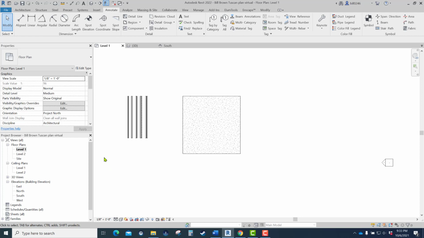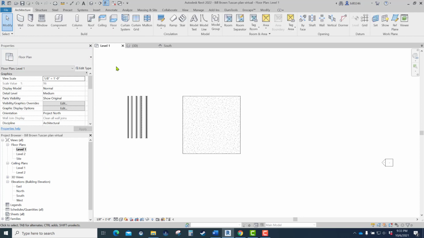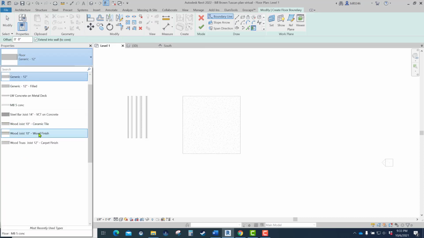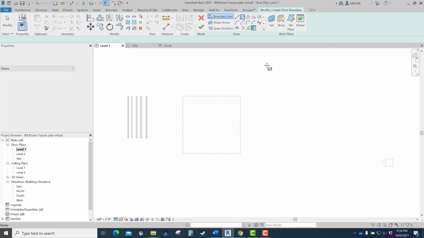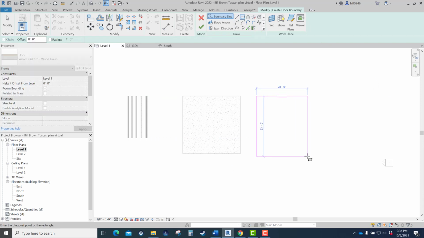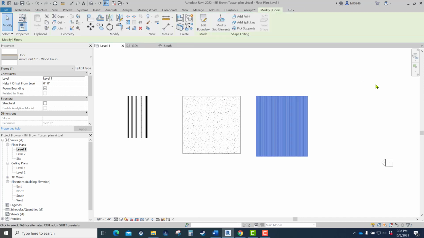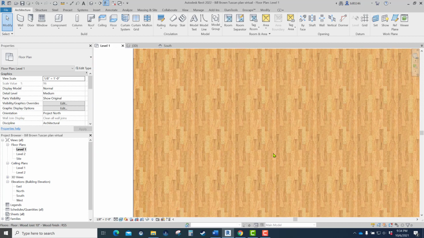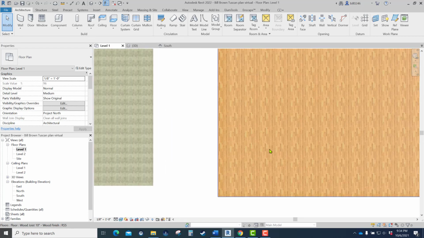I'm going to make the floor I'd like to use, which will be better to start with. Start with either one of these two here. They're both not really correct, but they're really close to being correct. I'm going to use this wood finish one here, and just going to make a little rectangle next to what we did before. It's fine. Agree check. And it's got a little wood finish on the top of it. I have no idea what that looks like. Let's see. What is it? It's oak. Okay, that's oak.